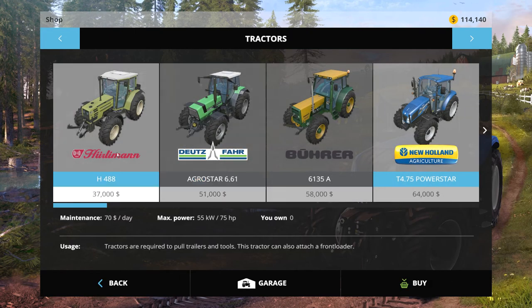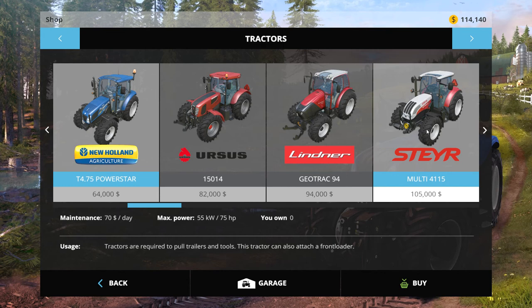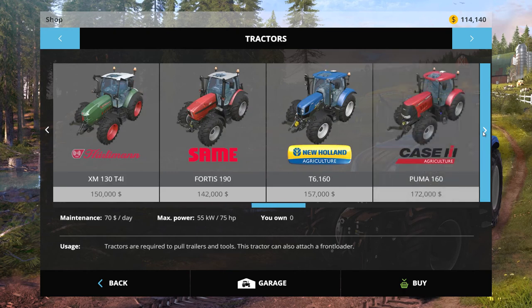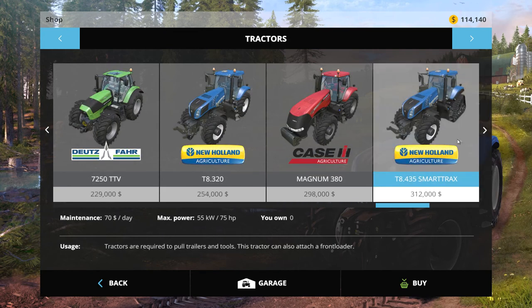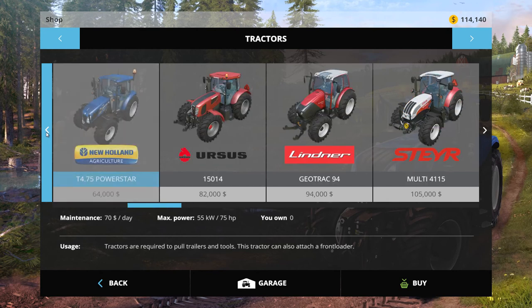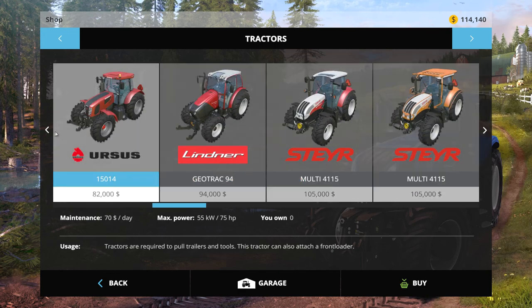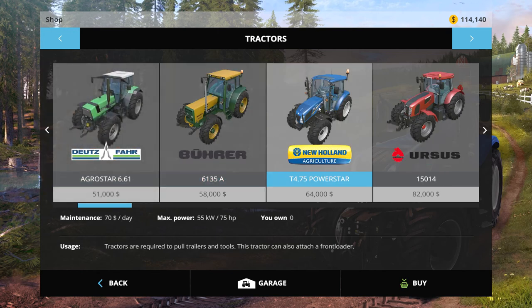So let's look at tractors. And let's see, here's the Ursus. Okay, that's 105. I could buy that. But how much is the T6160? Is it cheaper? I already passed it, didn't I? I did. There it is. It's 64. So how much was the Steyr? 105. Well, I'll get this cheap one first. Okay. I'm really not in the market for a new tractor yet, but I need to get a way to get that out of there.